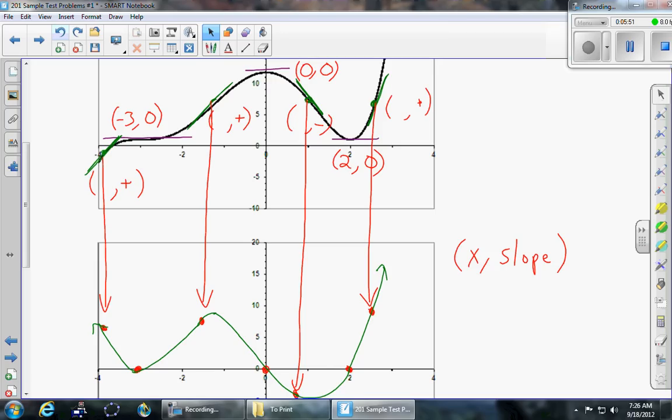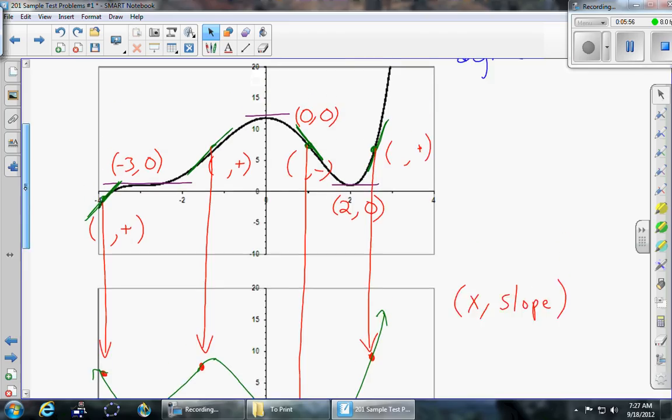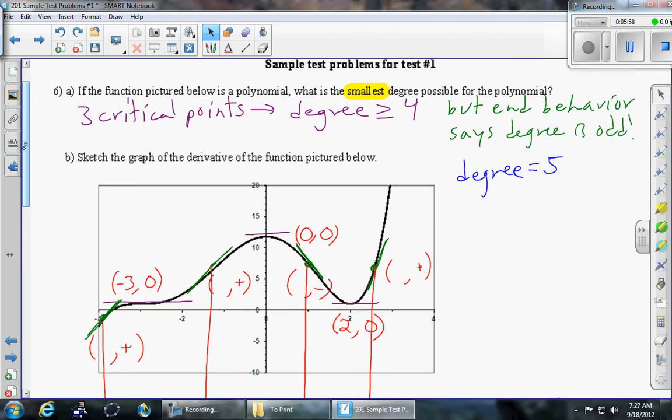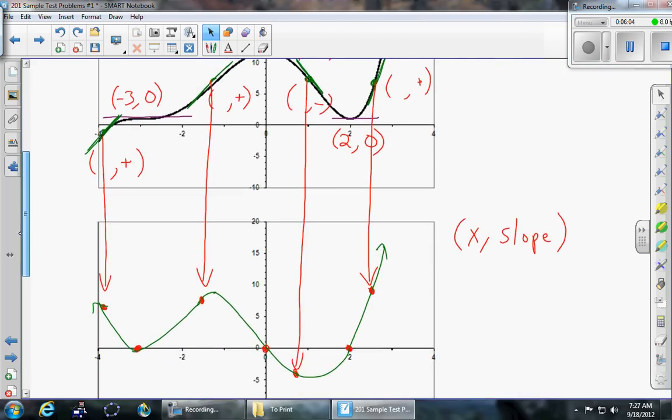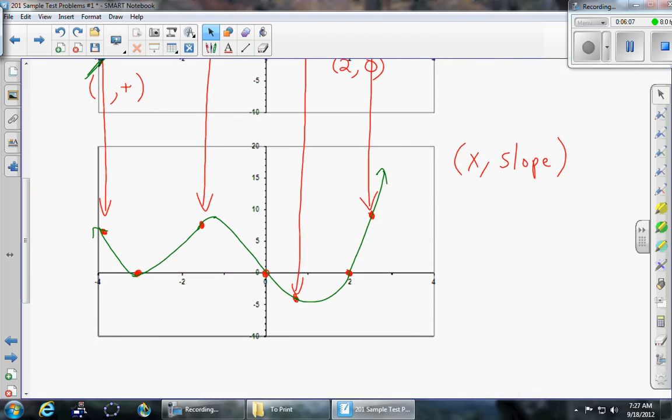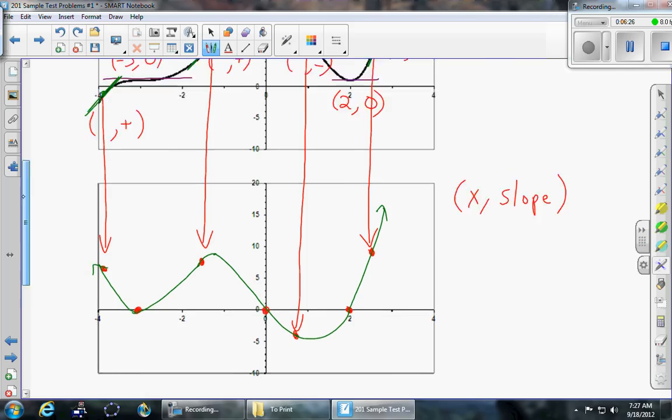And actually, the graph that we just drew there kind of gives more credence to our guess about the degree. So I'll just remind ourselves up here, we guessed that the degree of this original was 5, which would mean the derivative would be a degree 4. And so if I look here, and as a separate question, if I just said, what's the degree of this green graph? You'd say, okay, let's count the number of critical points. 1, 2, 3. And if there are 3 critical points, then it's probably a degree 4 polynomial. So if that's a degree 4 polynomial, then the original makes sense as a degree 5.